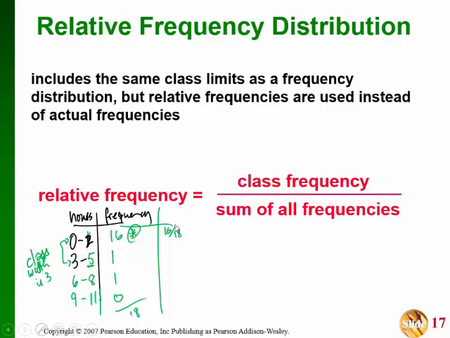Now, it's probably okay to leave it as a fraction, but when you're doing your homework, you have to watch out exactly what they're asking you. Usually in parentheses at the bottom, they say, write your answer as a fraction or as a simplified fraction. Sometimes they'll ask you to write your answer as a percentage, and sometimes as a decimal to 4 decimal places or something. Okay? So let's express our relative frequency in several ways. So this is a fraction.